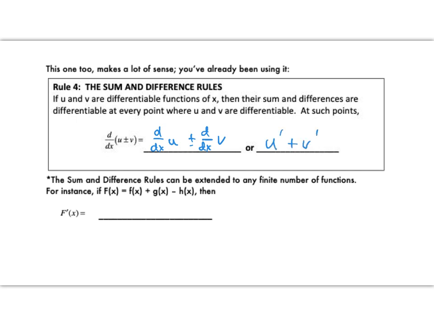So when we did this back in an earlier lesson, I alluded to this as doing it one term at a time. This is our one term at a time rule for polynomial derivatives. And then we can extend that to any finite number of functions. So if big F is little f plus little g minus h, then its derivative is going to be little f prime of x plus little g prime of x minus little h prime of x. And again, all this is really intuitive, so I don't want to spend too much time on it because I think you already know it and are comfortable with it.